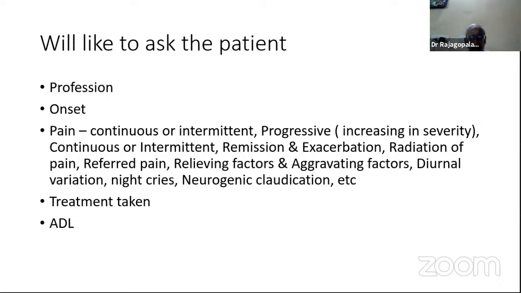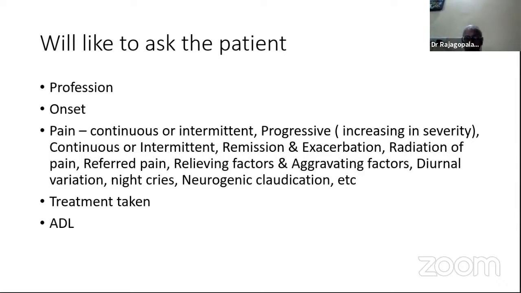This is very, very important because there is one thing which you can easily differentiate. Let me say that this patient is suffering from a chronic infection like tuberculosis. It's a continuous pain. It's a progressive pain. Let me say that her problem is due to an inflammatory condition, a facetal problem, a facetal arthritis, let's say due to rheumatoid. It will be intermittent pain with exacerbations and remissions. So continuous or intermittent is number one. Malignancy is a continuous pain. Trauma is not a continuous pain. The patient takes a tablet and the pain goes.